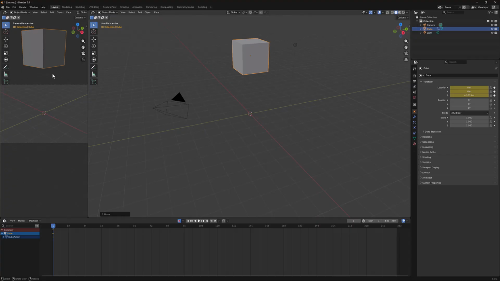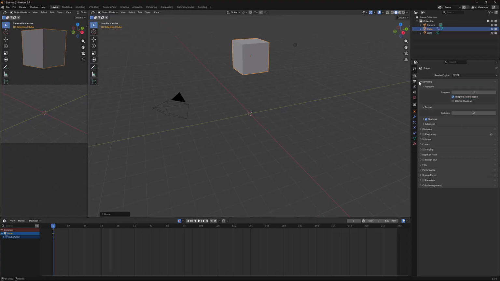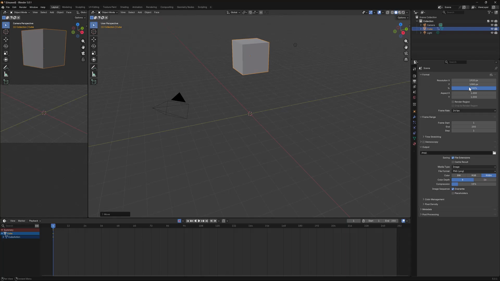Okay, currently the cube is not in the view, so let's change the view and change the output. Let's make it portrait instead of landscape. So change this to 1080 and then 1920. Let's go ahead and just make this a standard 24 frames, so this will just happen in 1 second. So now we have the very top of the cube at the very top there.